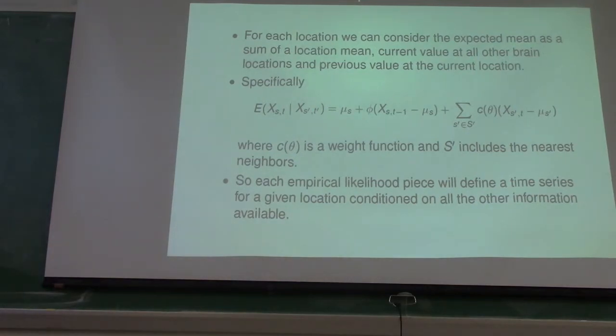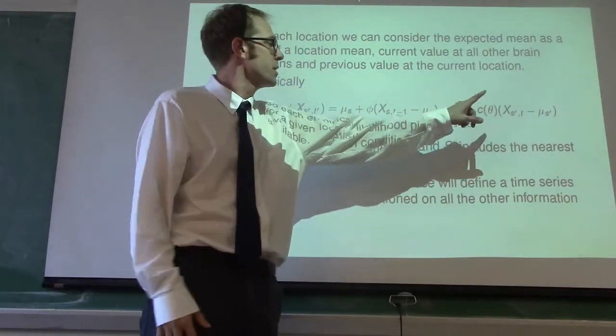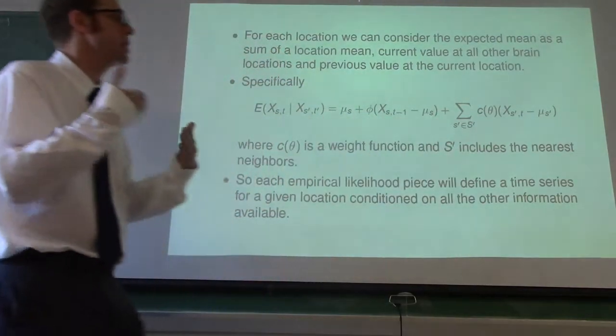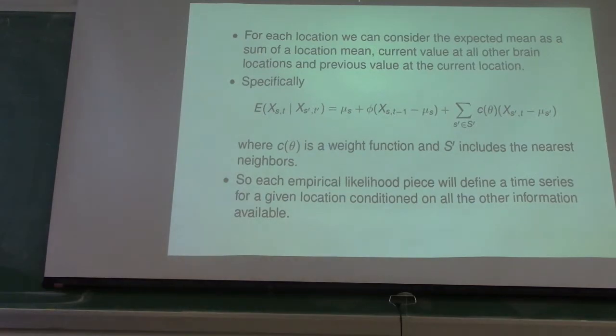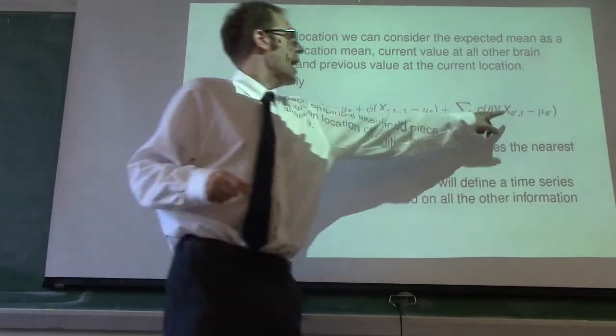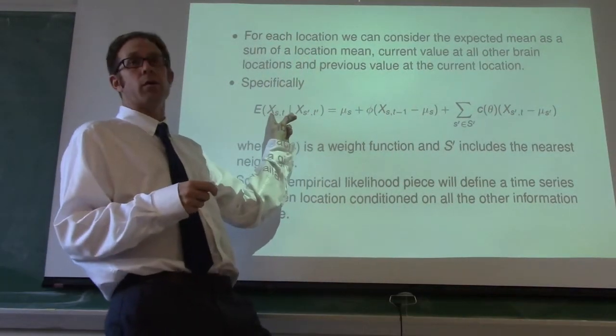Just to give you an idea of how real challenging this question can be, this is the simplest model I can think of. It is based on a combination of what's known as an autoregressive 1 model. All I'm saying is, given what happened at this time point, the only information I need is what just happened. It is also based on spatial smoothing. This function right here is simply a weight function where the weight is defined by how close any given point is to the point of current interest.